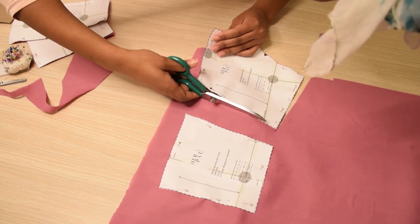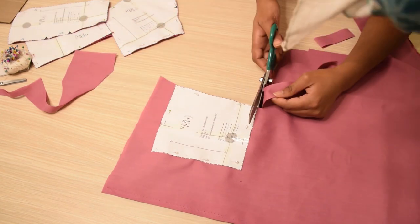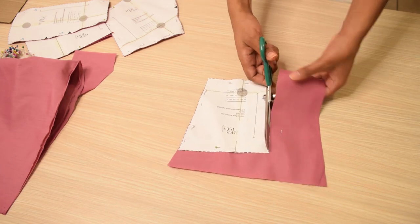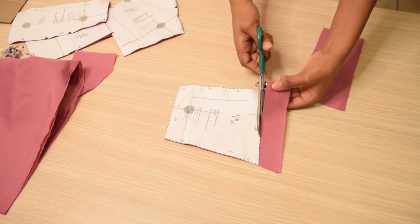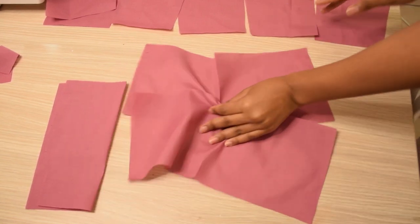So let's go ahead and cut our pattern pieces. As you can see, I'm cutting my pattern pieces along the selvage, which is how they should be cut. I will be leaving some very helpful videos in terms of how to cut your pattern pieces, how to top stitch. I'm going to leave some links to some really helpful tutorials.